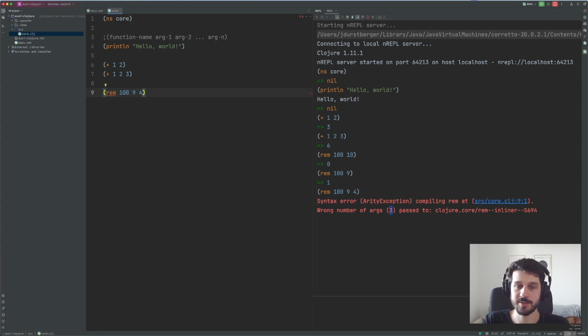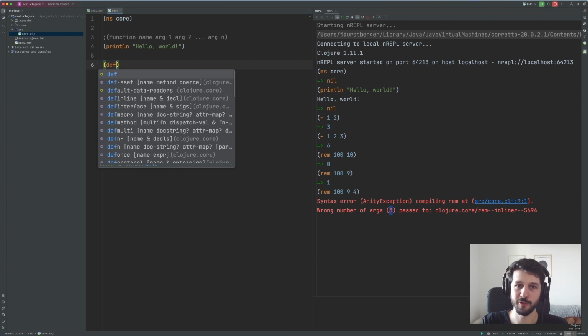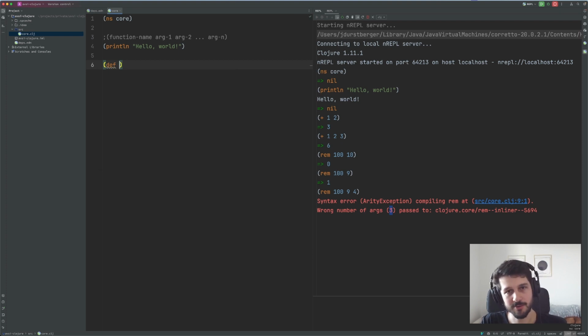What I want to do next is show you how you can define a variable, or a symbol, in Clojure. To define a variable within a namespace, and we can see here at the top we're in namespace core, which is like a closed collection of functions and symbols, we can just use the def macro. Macros are slightly different from functions. We don't really want to care about the differences right now. You don't even have to remember which ones are functions and which ones are macros right now.